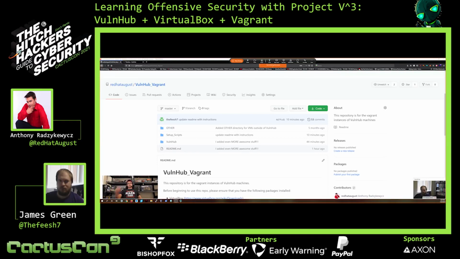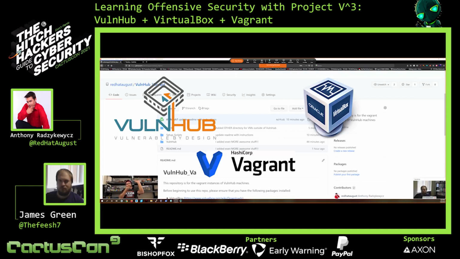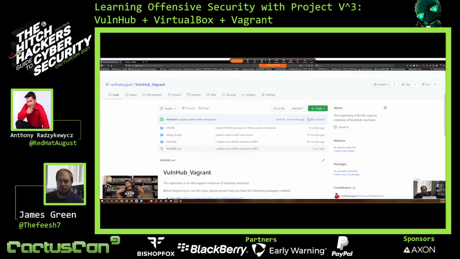The reason is it's VulnHub with VirtualBox and Vagrant, okay? What we're doing is we're taking all of the machines that are on VulnHub.com, we're making them compatible with VirtualBox if they're not compatible, and we are creating Vagrant boxes and uploading them to the Vagrant cloud. The idea here is to help new entrants into this field, or help people who want to learn this industry of offensive security, where they may not have a strong background in virtualization, system administration, doing some of the things that I have to do to port it over to VirtualBox, and who would rather use VirtualBox over VMware.